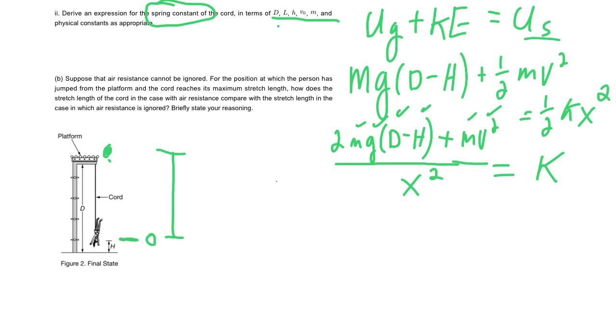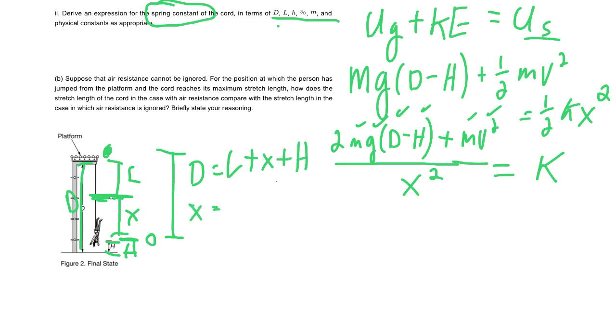So recall, if we go back here and look at this, from here to here, let's say this is the unstretched length L before it starts to stretch. So let's say at this point the bungee just starts to stretch, and it's going to continue stretching till it stops. So this is what we're defining as our x, this distance right here. This is D, all the way down here, this is D. And then we have our little h right here. So hopefully you can notice that D is equal to L plus X plus H, which means X should be equal to D minus L minus H. Okay, so that's going to be X. You're just going to go ahead and throw that into here, and you are going to square that out, and you should be good to go.